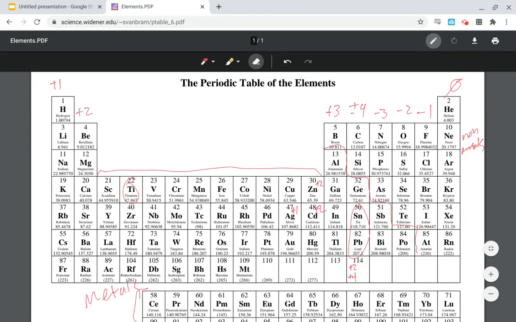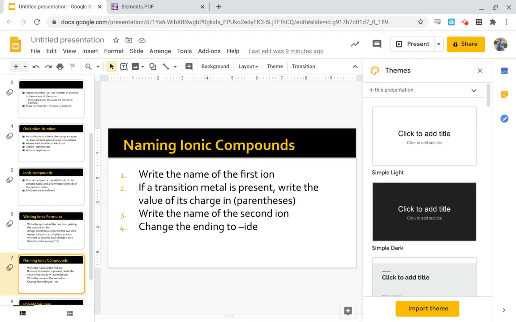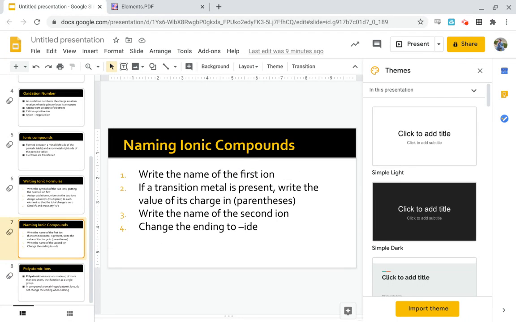If you want to know who to blame for that, there's this organization called IUPAC, the International Union of Pure and Applied Chemists. Their functional headquarters are in Durham, North Carolina, and Research Triangle Park. They came up with all these rules for naming the compounds.